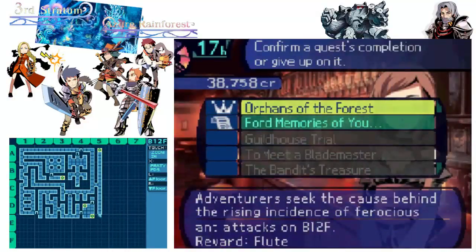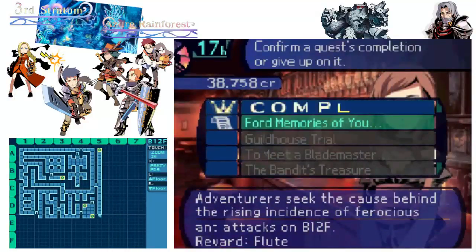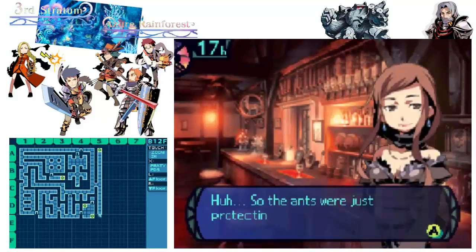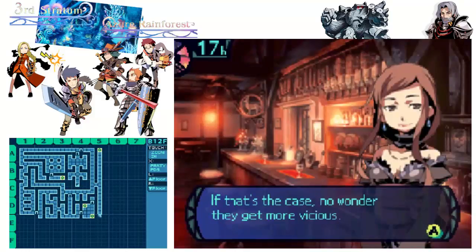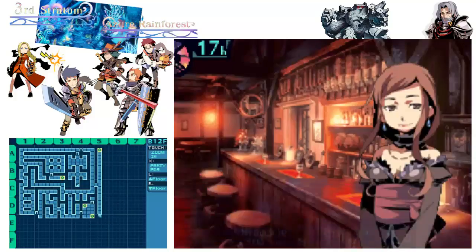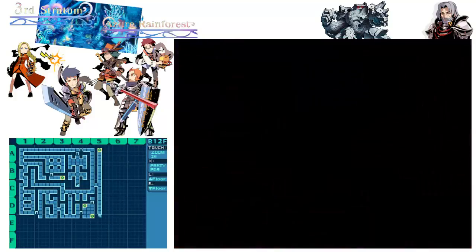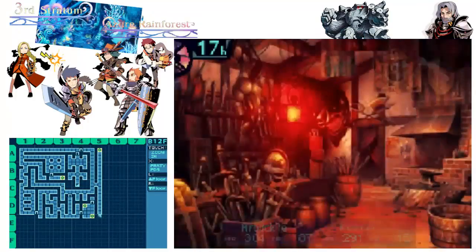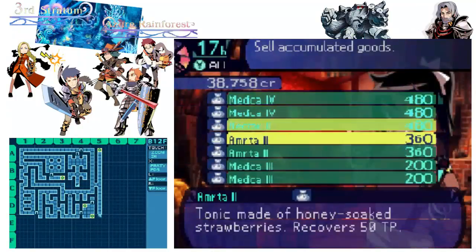The Orchards of the Orphans of the Forest. Completed! Obtained flute. Huh, so the ants were just protecting their egg. If that's the case, no wonder they get more vicious. I'll warn the other explorers not to go near ants during this time of year. Yeah, you better had. You should have really told me about it as well, because I got my ass handed to me.